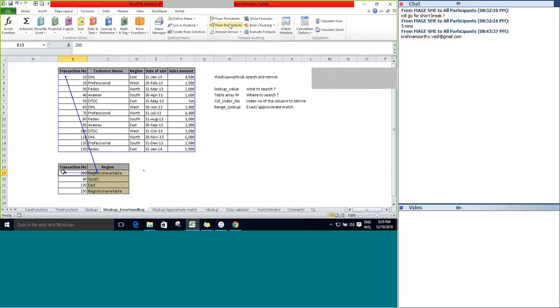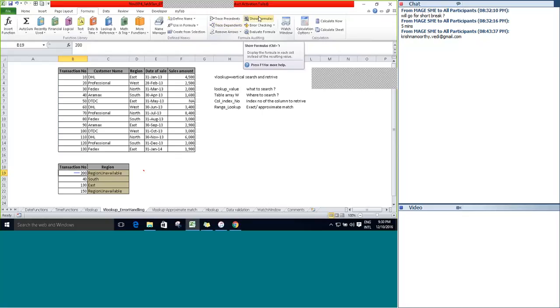And we have another concept called trace dependents. We'll remove the arrows first so that we can understand trace dependents. Click on trace dependents. You can see where this transaction number is used. It means how many cells, and which cells, are dependent on this particular transaction number value. We use this transaction number in a VLOOKUP function to derive the output. So that's why it is showing one dependent. You can click on remove arrows to remove the arrows that were created.